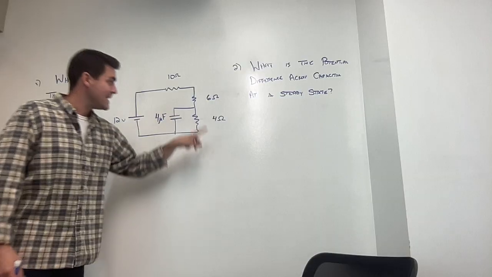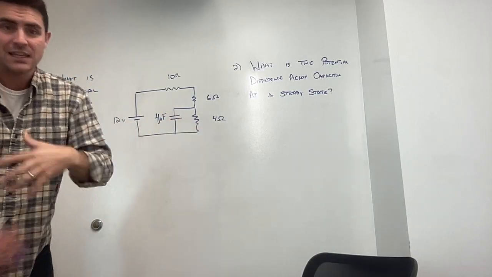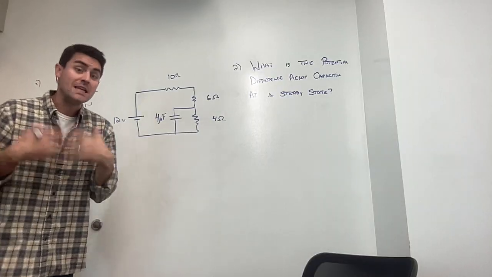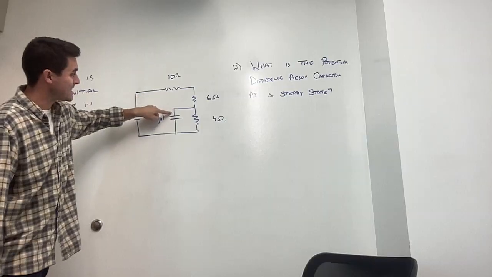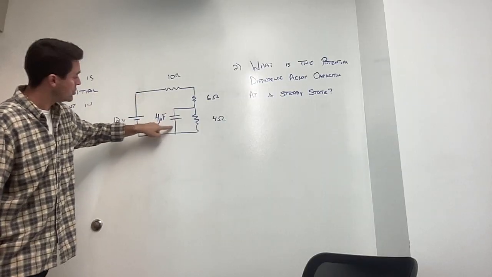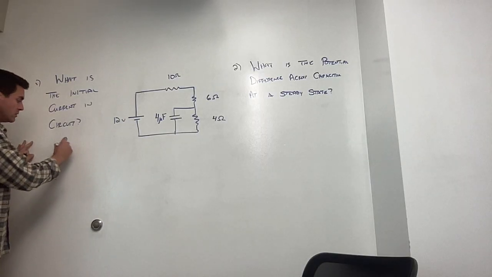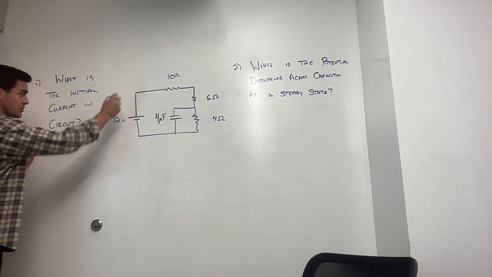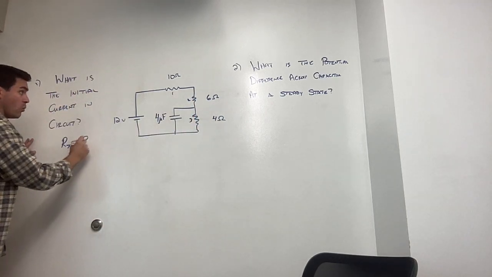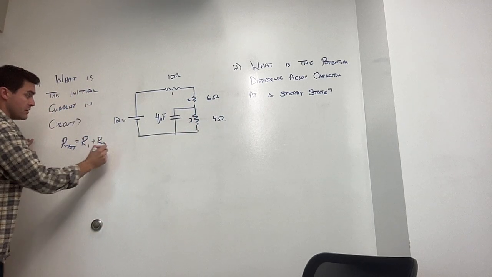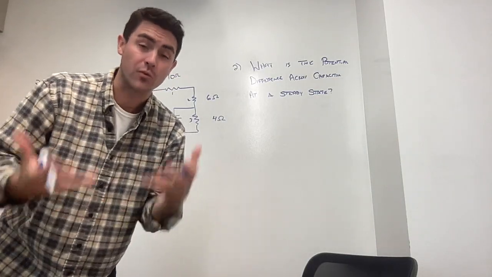So initially, this light bulb is not on. And because this light bulb is not on, it doesn't include itself in the total resistance. Initially, the charge will flow across this resistor, stack up on this plate, push these charges back to the battery this way. So initially, if I wanted to look, I would say the total resistance is equal to, let's call this 1, we'll call that 2, we'll call that 3, is equal to R1 plus R2, because R3 is not even resisting charge yet. There's no charge flowing through R3 right away.